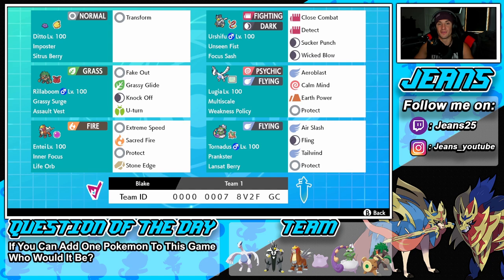But guys, if you want to use this team for yourself, rental code is at the bottom of the screen. But let's get after it. Let's hop onto that ranked double ladder and try to showcase Lugia for Series 10.